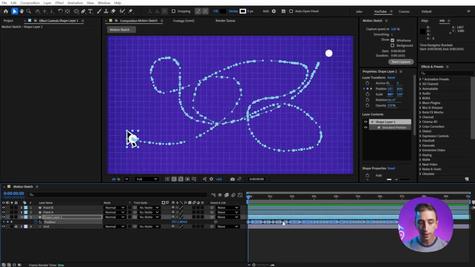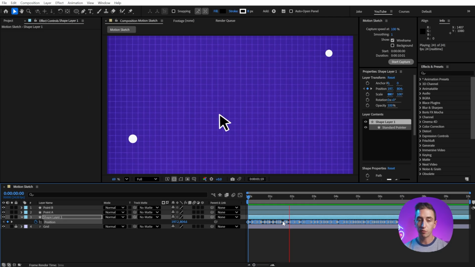It's a lot. But if I play it back, we're going to get motion that's very authentic to the way that I was moving my mouse. This kind of thing would take a lot of time to do manually with keyframes by hand, especially for something that should look like a mouse pointer, because that's what this graphic is.